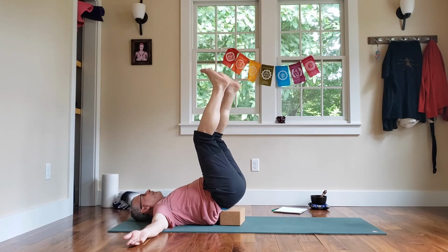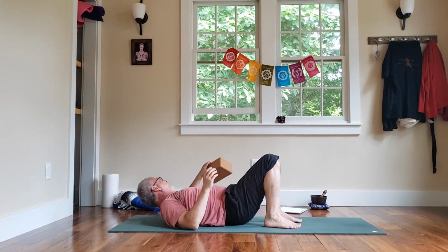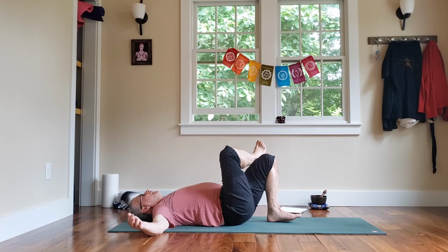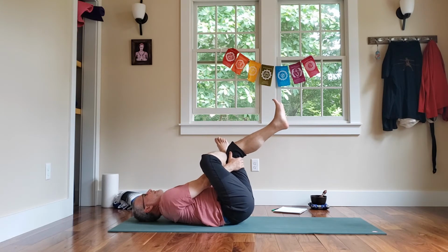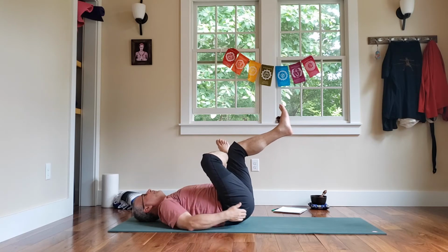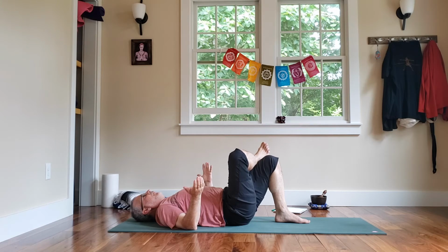And then to come out, bend the knees. Maybe lower one foot down first, then the other. Slide the block or book out, or just let your feet come to the floor. Cross your right ankle over your left knee. Inhale up, grab the back of the left thigh. As you pull that right knee towards you, pulling the left thigh in towards your chest, feeling some sensation probably on the outer hip. You might find that just having the foot planted and crossed is a sufficient amount of sensation for you, so that's fine too.